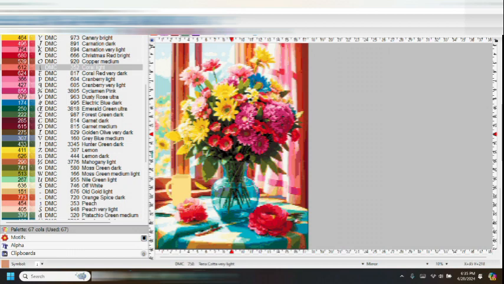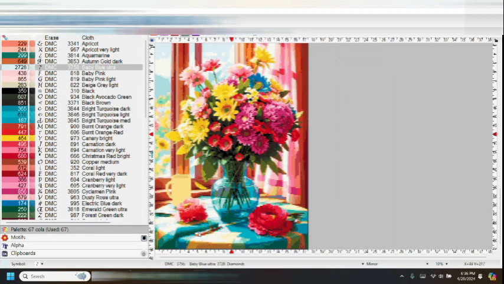This looks like it might be a knife. I'm not sure what that is. I'm going to get rid of this gray, whatever this is. Yeah, I don't even know what that is.